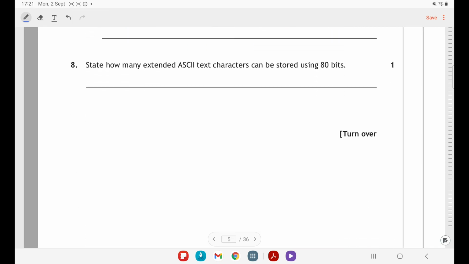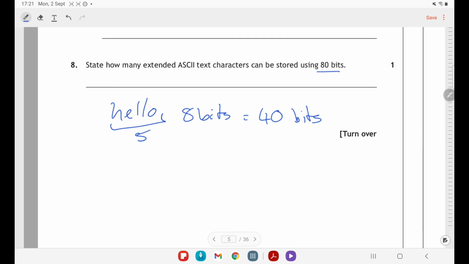And then lastly, and this is maybe a more unusual way that they've asked this question, state how many extended ASCII characters can be stored using 80 bits. Now if we think about previous exams, I've had something like the word hello, 8 bits per character. I've got 5 characters, 8 bits, so that's 40 bits to store that. Well, this one we've got 80 bits, so we're sort of doing it backwards compared to how they normally ask the question.